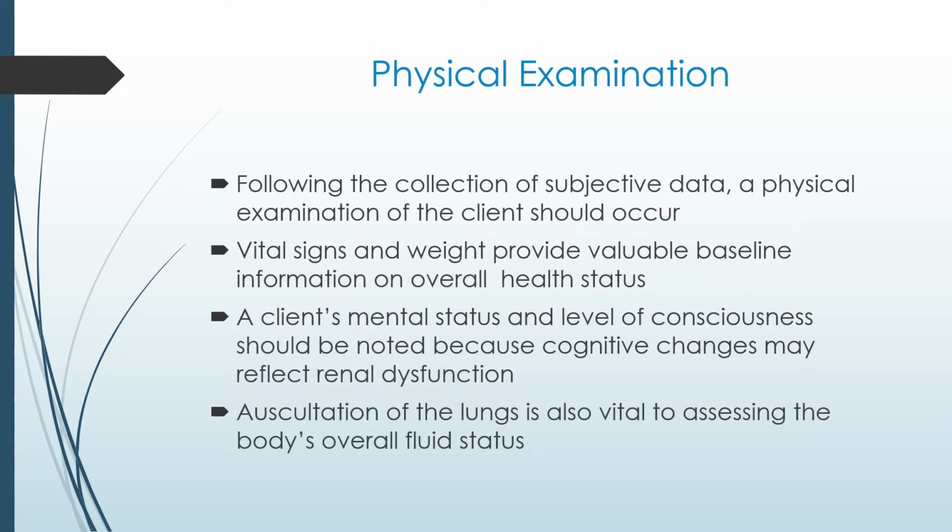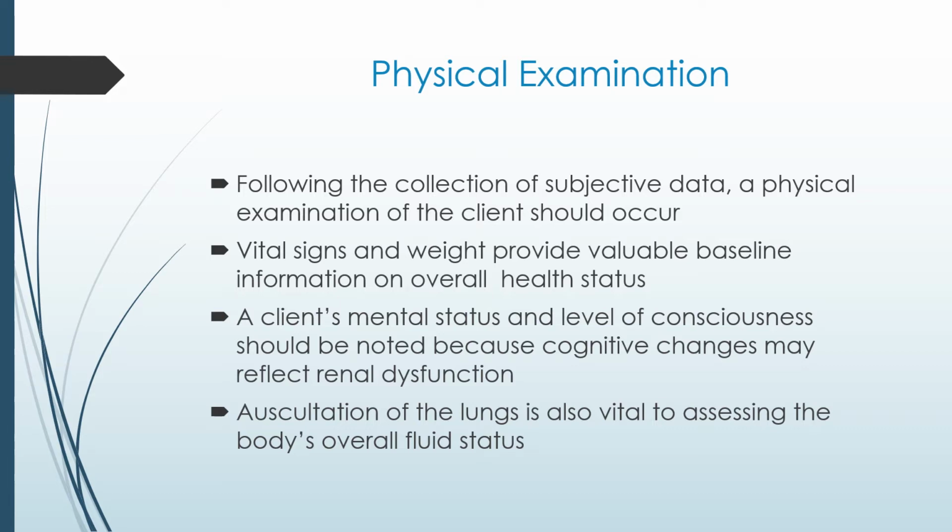And then the physical examination. So following the collection of the subjective data, because we've just done the history and the physical, and we've asked all the questions and gathered all the information, a physical examination of the client should occur. Vital signs and weight will provide valuable baseline information and then an overall health status. Because vital signs, what are we looking for? We're looking for hypertension. What's their blood pressure? Because we know that the kidneys play a part in that. And then their weight. Are they a little heavier because they're not excreting those toxins?